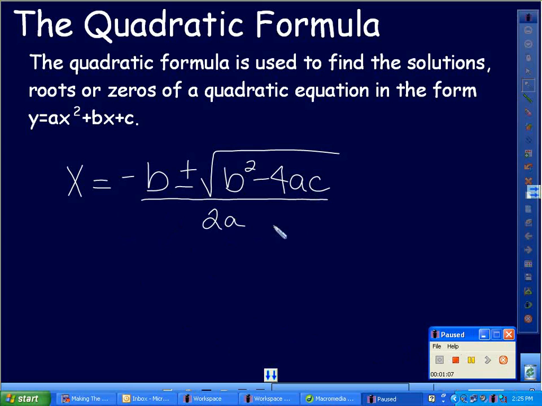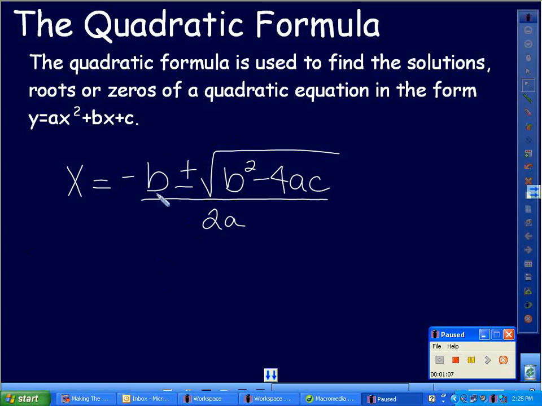We're not doing any operations that you've never seen before. All we're going to do is take some numbers and plug them into this formula and evaluate. Do you know how to square a number? Yes. Do you know how to multiply? Do you know how to subtract? Do you know how to take a square root? Yes. We went over that. You should. Do you know how to divide? And do you know how to add and subtract? Then you can do this. Okay? It's not a bunch of stuff you've never done before. It's putting it all together in one formula.